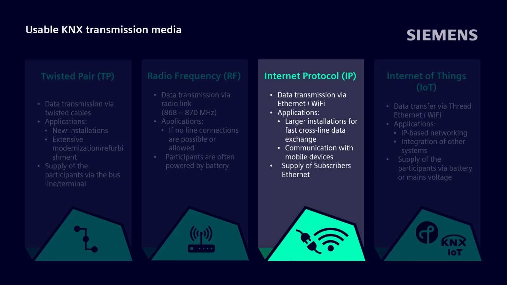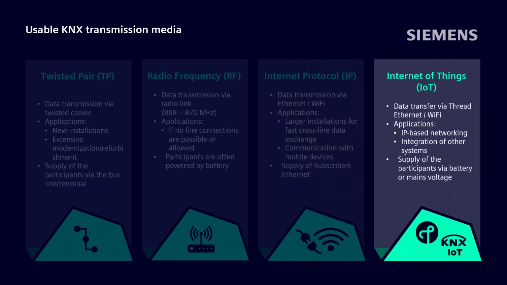Even distant buildings can be connected to each other via IP and Ethernet. This creates a uniform system across buildings or locations, particularly powerful for main and area lines with fast data transfer and power directly from PoE. Building on the previous milestones, a new technology has now arrived in the KNX world: Internet of Things, or IoT for short. Sensors and actuators interact via direct IPv6 communication. The Wireless Mesh Network Protocol Thread offers secure and flexible options for retrofitting building parts and networking them with the existing TP system.